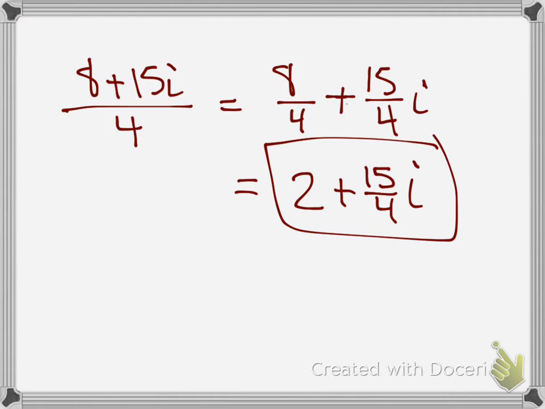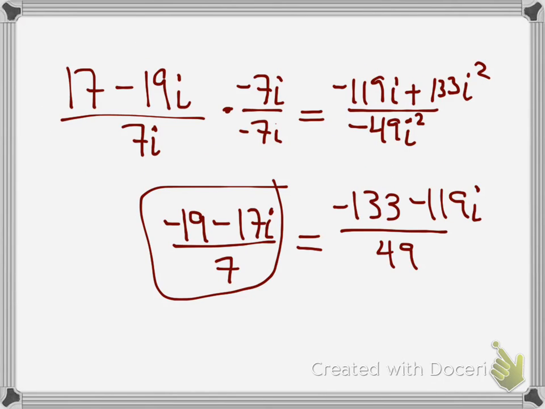I would take it like this. I mean, I would prefer that, but if you did it like this and left it like that and didn't finish simplifying, I would probably still give you at least partial credit. I might still count it right. Who knows? Okay, so one last one.